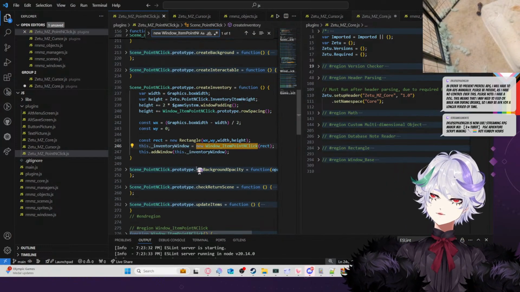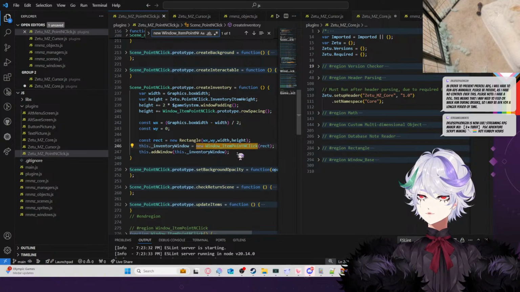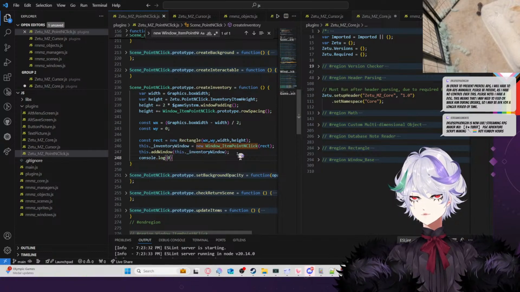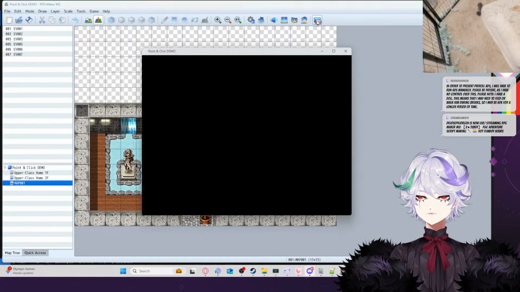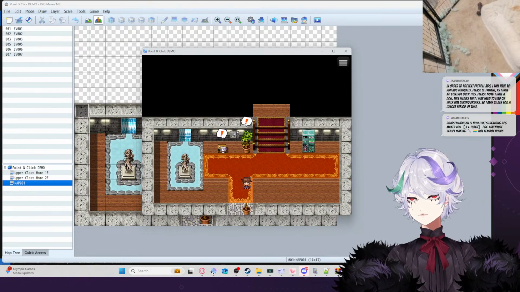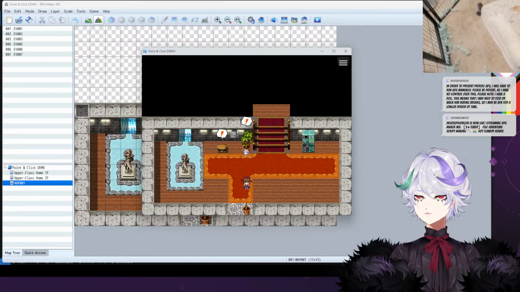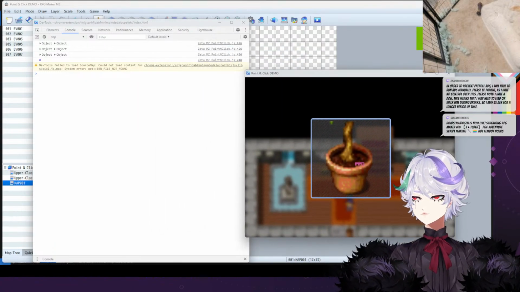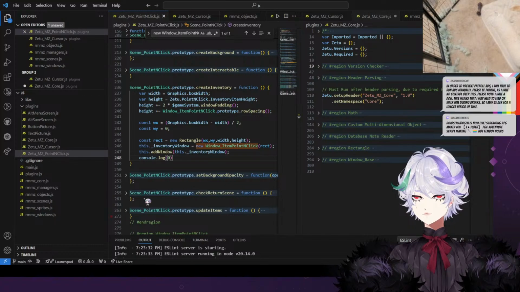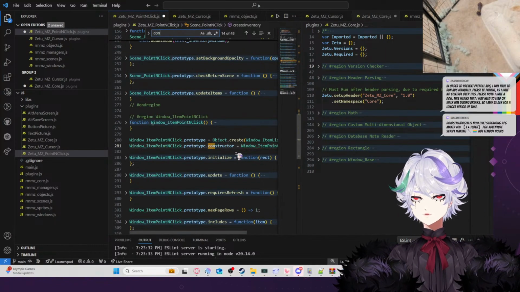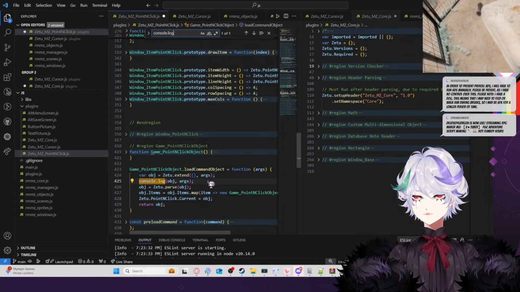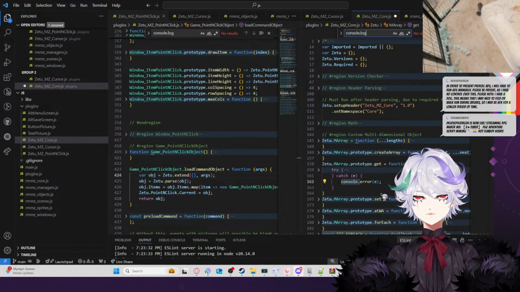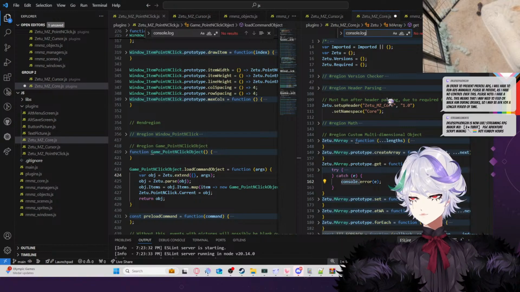Okay, here's the create inventory and it gets added. Let me make sure this is actually being run. Zero. Alright, it's getting run. 248. So this is getting run. What the fuck? Also, let me get rid of some of these console logs. Oh, nothing in here? Alright.